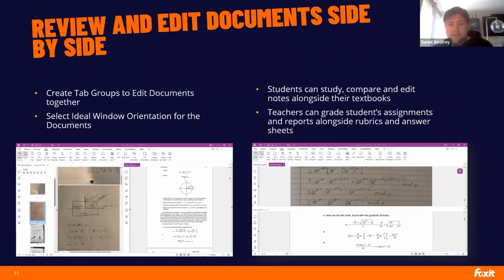And yeah, there are a lot of different usages for this in education. Teachers grading assignments next to a rubric might need to access both at the same time. Right now, you would have to do this in entirely separate windows in your Adobe instance. But you can combine these tabs in Foxit and view and edit them simultaneously. It's a feature you would expect in Adobe Acrobat, and it's not there.